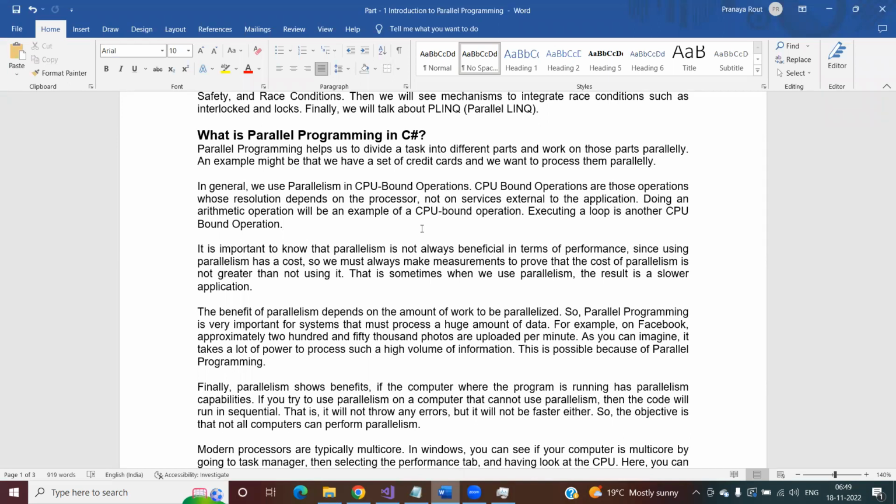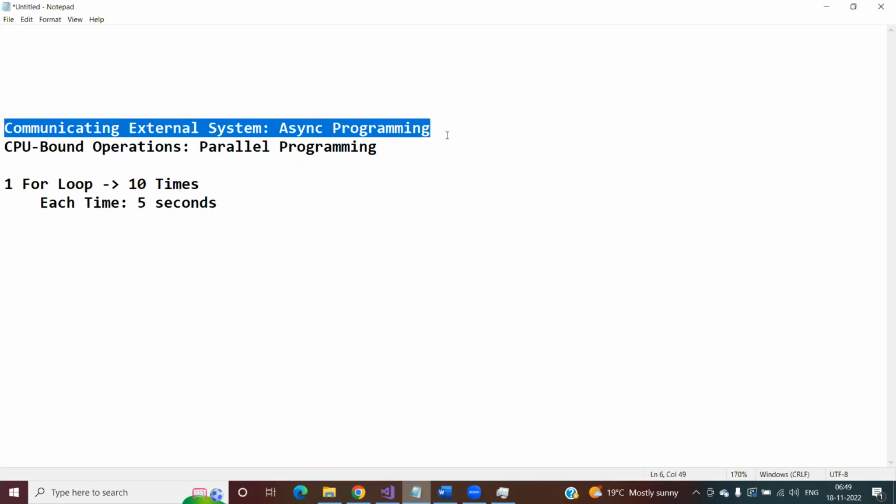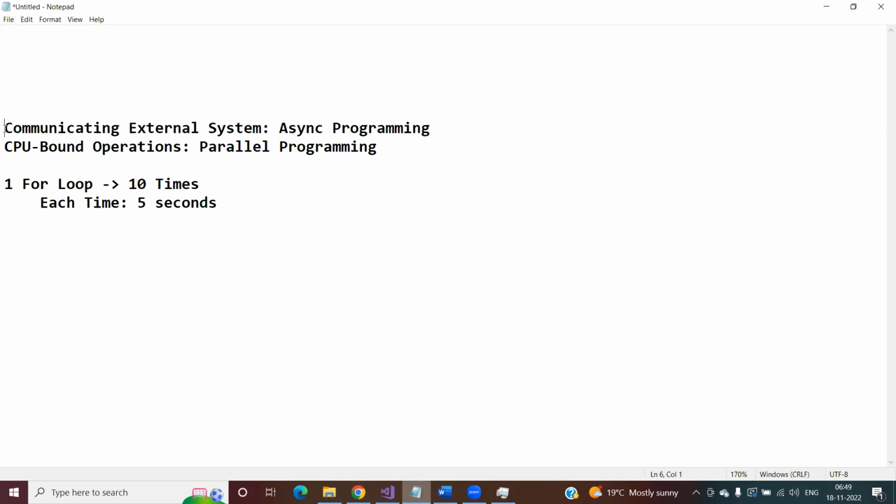But while we are talking about these things, if you are communicating with an external system, in this case, is it going to depend on your processing time, right? No, it is not going to depend on your processor. Why? Because in this case, I'm communicating with the external system. External system means that system has its own processor, right? How much time that processor takes, I cannot say. So from your machine, right?